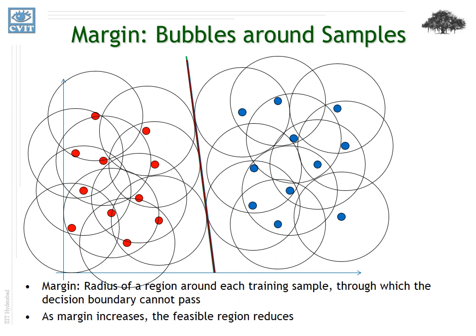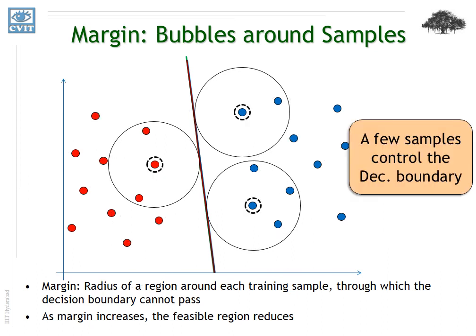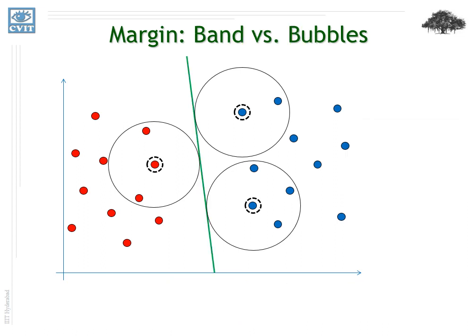Now another point that you might note is that not every circle around these training samples is touching the decision boundary at this point. Most of the circles which are farther away to the right and to the left are quite far away from the decision boundary, and there are only a few training samples which in fact touch the decision boundary. Now these are the ones which actually control the decision boundary. And in the theory of support vector machines, we call the samples whose bubbles are touching the decision boundary the support vectors.